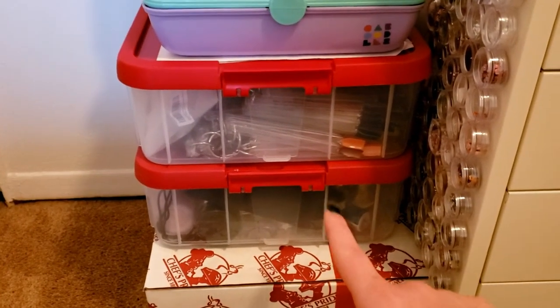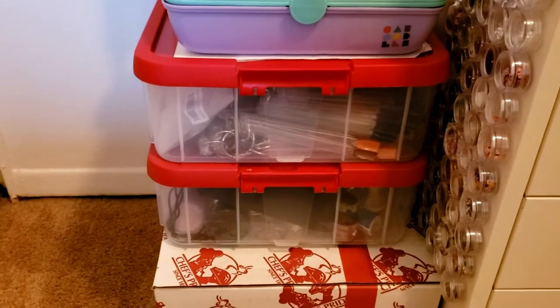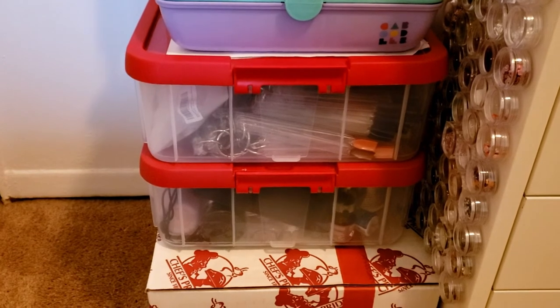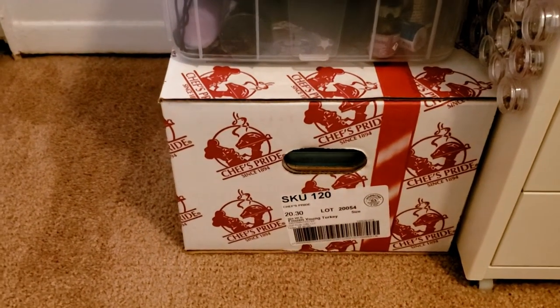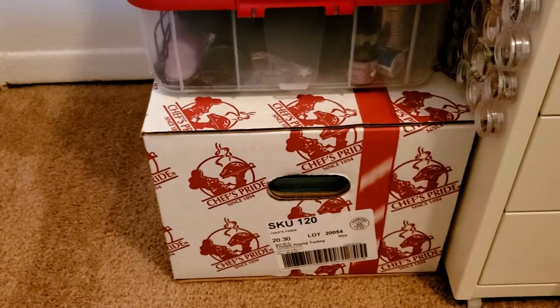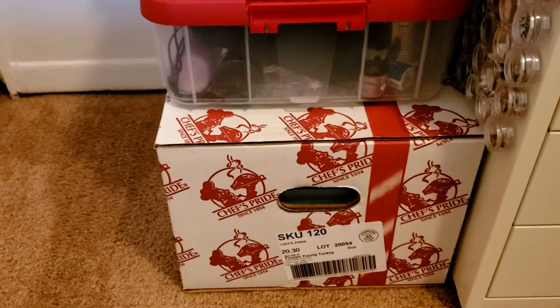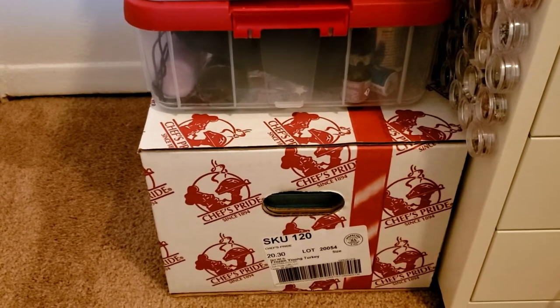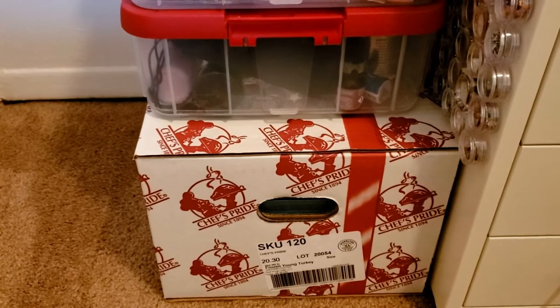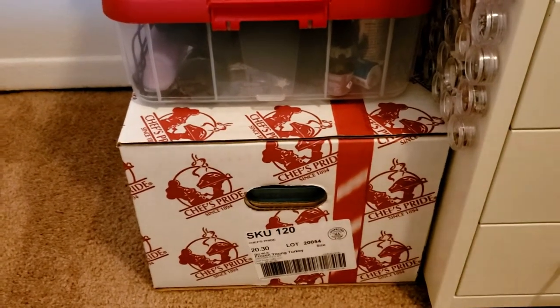All the acrylic stuff is still in this bottom piece. I haven't gone through that. I don't know what I'm going to be looking for in that yet, so I'm just going to hold off. And then in this big box here, I have all my extra cotton balls or gradient sponges, things that I have doubles of, I keep in there for storage purposes. And then if I need to refill anything, they'll go from there into whichever drawer they need to go into.